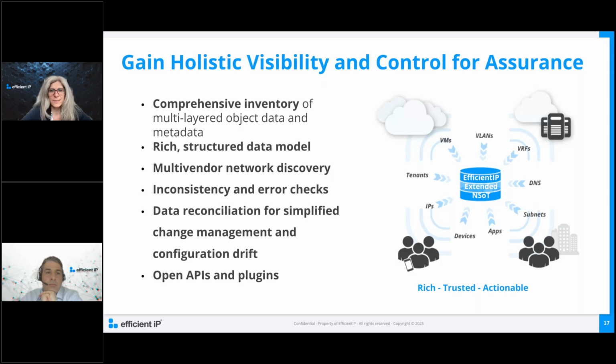And finally, all this data is accessible through open APIs. These APIs aren't just for pulling data out, they also allow you to ingest data from other systems. This keeps your network source of truth enriched and up to date. That means your network and security teams can easily push and pull data across the ecosystem, feeding the network source of truth, automating workflows, and eliminating repetitive tasks. This is what you're going to see in the upcoming demo.